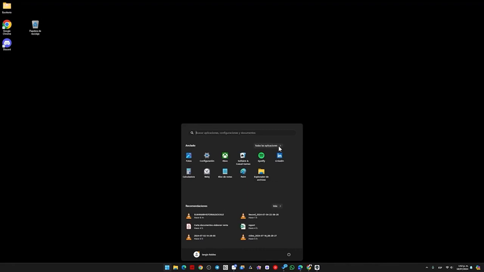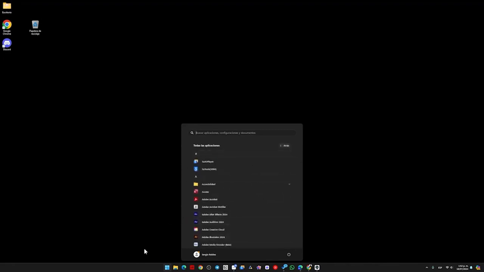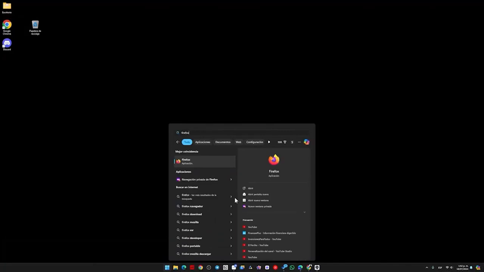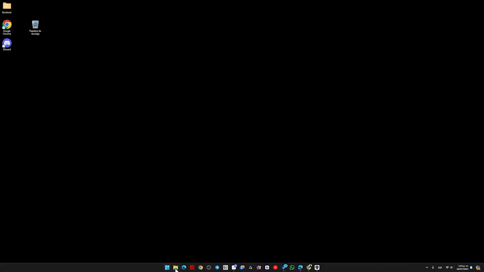Well, there is also an option, and it could be that the application you want to pin does not appear in this list of applications. So this time the process is a bit longer. What you would need to do first is to simply search for the application directly here in the start menu. For example, in my case, Firefox, and it will appear here. If it doesn't appear here either, you simply need to go to the folder where it is installed. Then you have to go directly and open a folder.